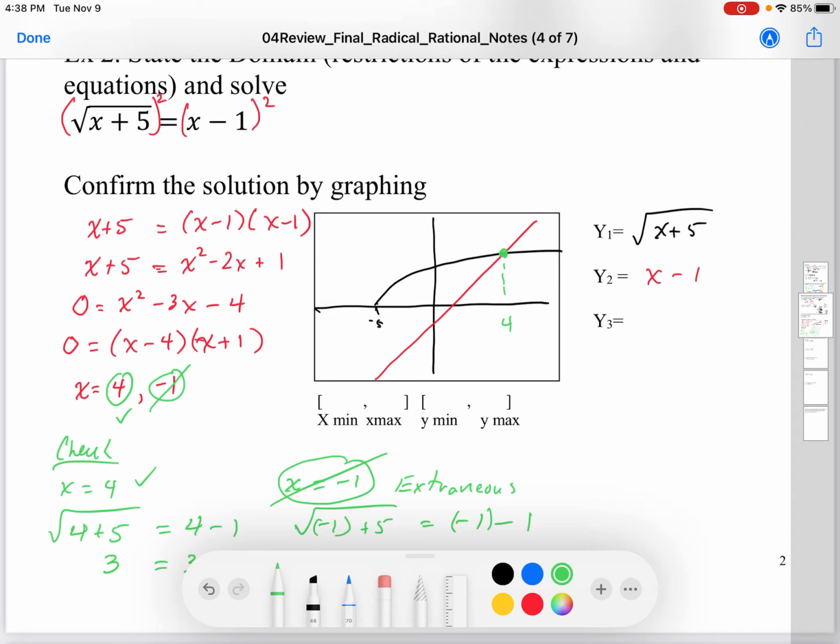So to show the extraneous solution, we can see that there's an extraneous solution if I draw the other half of that parabola, and there at -1, there's my extraneous solution. Okay, so the extraneous solution doesn't exist, that yellow graph doesn't exist. So extraneous solutions don't show up on graphs, but I can kind of predict where that would have been if I was allowed to have that yellow part of the graph.